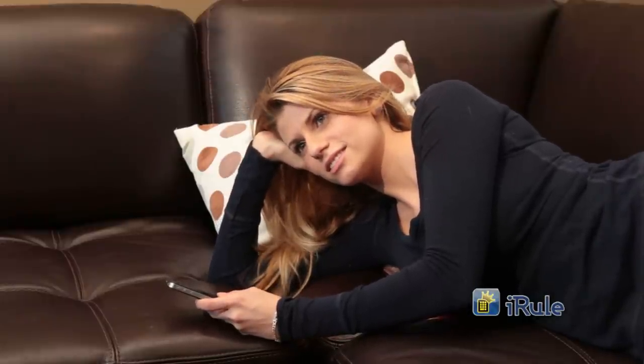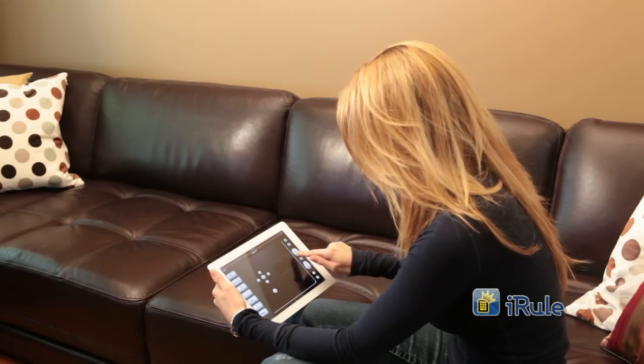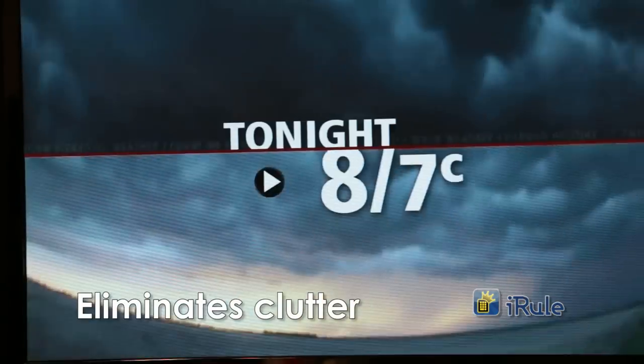The iRule Universal Remote Control System turns my phone or tablet into a one-size-fits-all remote with a menu that I customize. It's not dictated by factory settings. With a swipe or tap, the interface lets me pick the channel or device I want without the clutter of unused buttons or searching for the right channel or program.